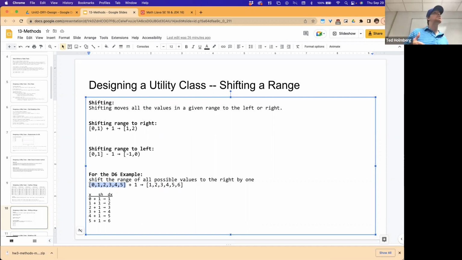If it was a 0, it would become a 1. If it was a 1, it would become a 2. If it was a 2, it would become a 3. If it was a 3, it would become a 4. If it was a 4, it becomes a 5. And if it was a 5, it becomes a 6. So by shifting everything over, it still gives me only 6 possible outcomes, but now all those outcomes have shifted to the right by 1. Does that make sense?